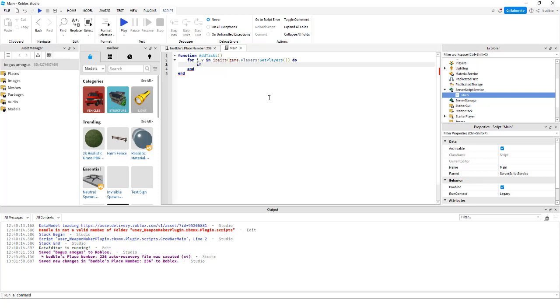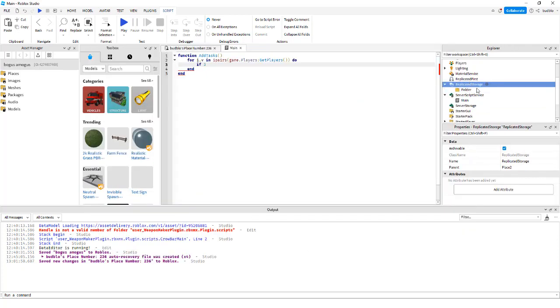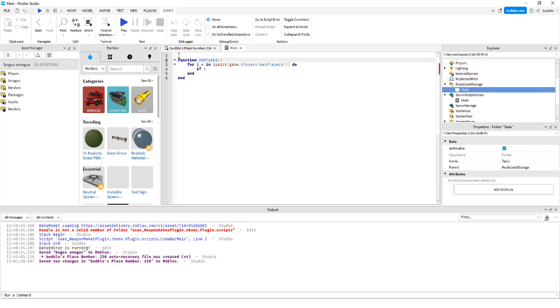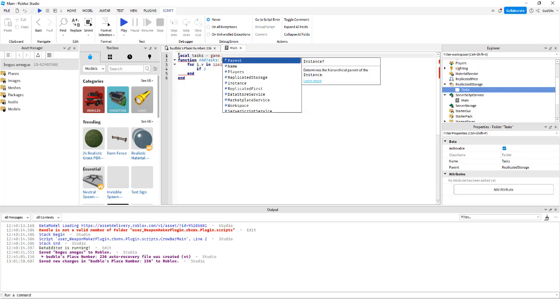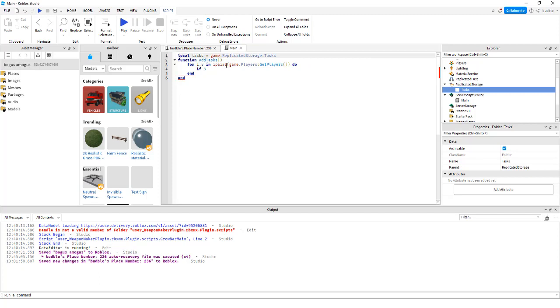Okay, so I'm going to add a folder to replicated storage, name tasks. I'm gonna do local tasks equals game.replicated storage.tasks.